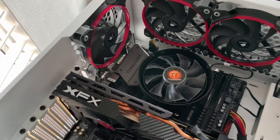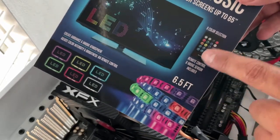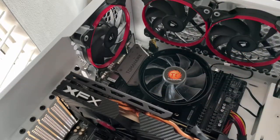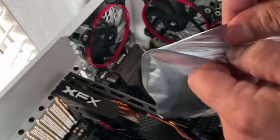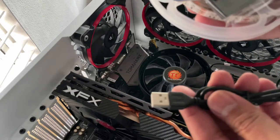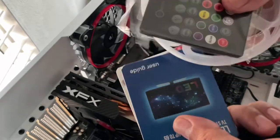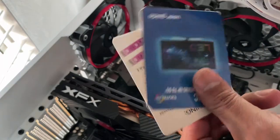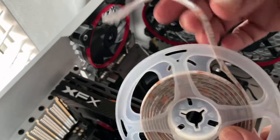Okay, guys, like I said, this is basically what I got. It's just a basic LED strip, but this one does come with a remote so I can control the color features as it's on the fan. I got that at Walmart, I think it was like $9. Pretty standard. Here's what I'm talking about. It's going to be USB connected. It comes with a controller, probably some instructions and some advertisement. But here's what I need. This is what I ended up needing.